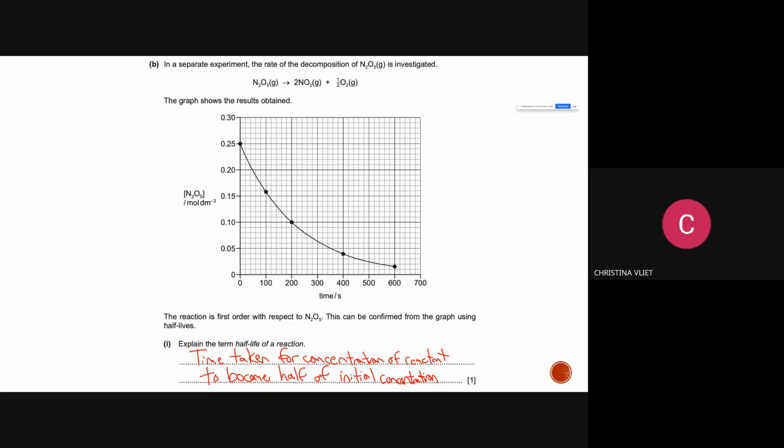What do we have to prove to get the half-life? How do I show it on the graph? My initial concentration here is 0.25. So where would I need to find the half-life, at what concentration? 0.125. So this is 0.1, this is 0.11, this is 0.12, this is 0.13. So where's 0.125? At the halfway mark here, right? So then we would make a line with a ruler to this spot on the graph, that spot right there.